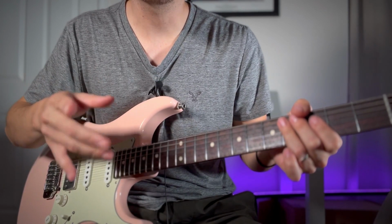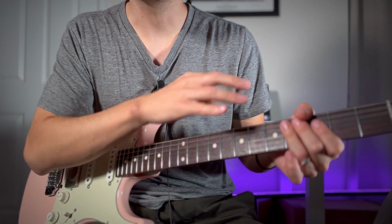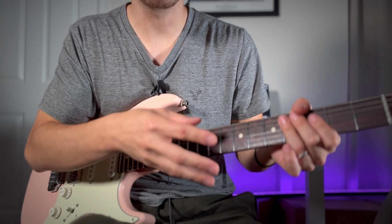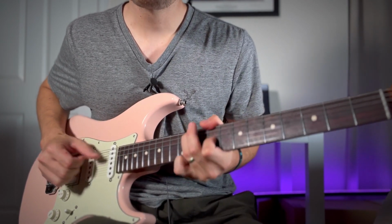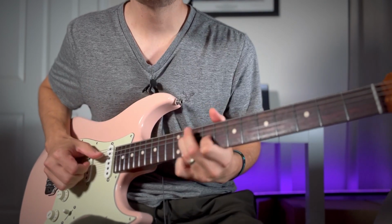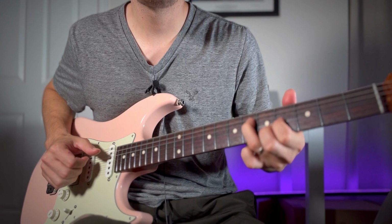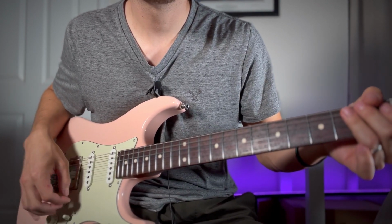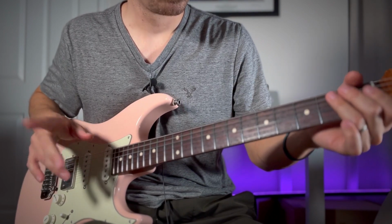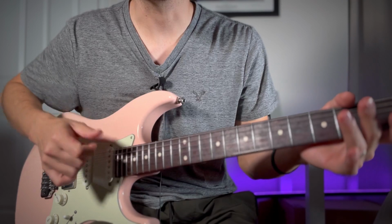And you can kind of break them up a little bit so you hear the alternating between the melody type of part and then the bass note. Okay, so that's the other tip. Make sure you're hitting those bass notes.